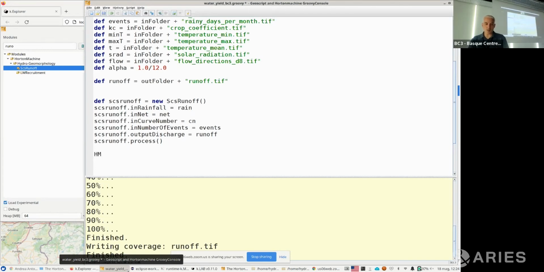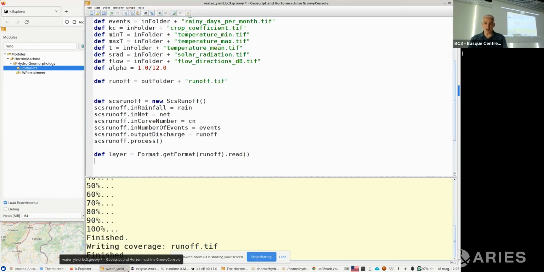there is a class that allows you to read the raster file, let's say the runoff, and it gets a format. It checks the format, if it's a TIFF, an arc grid, or whatever, and it returns you a layer.